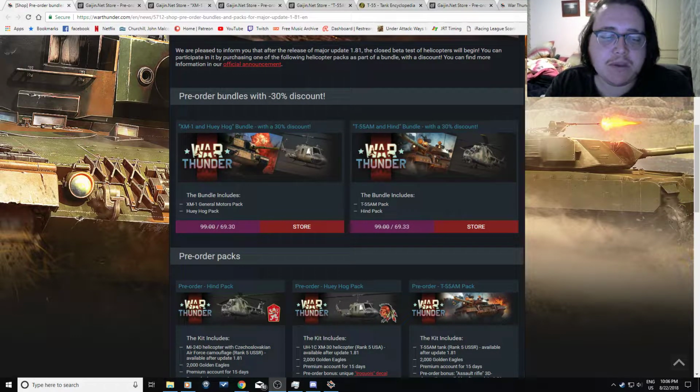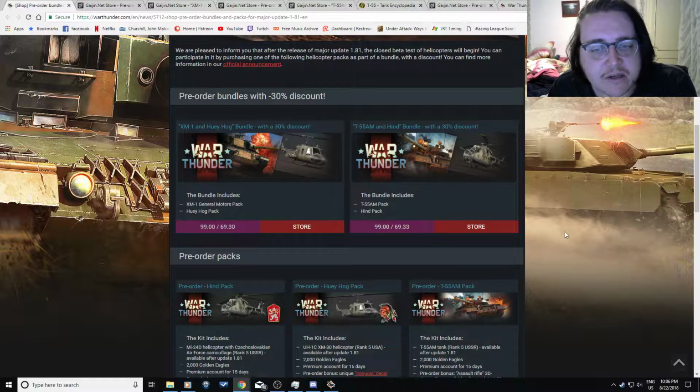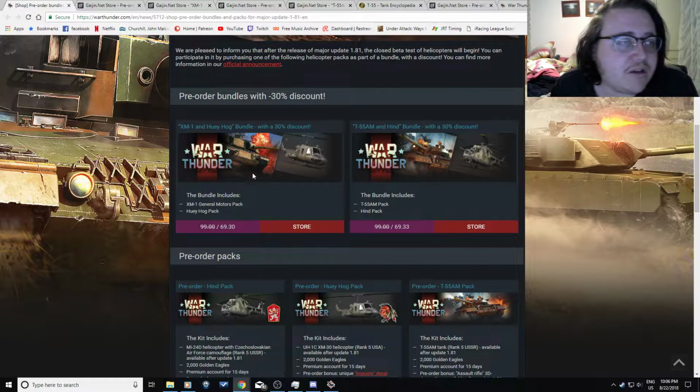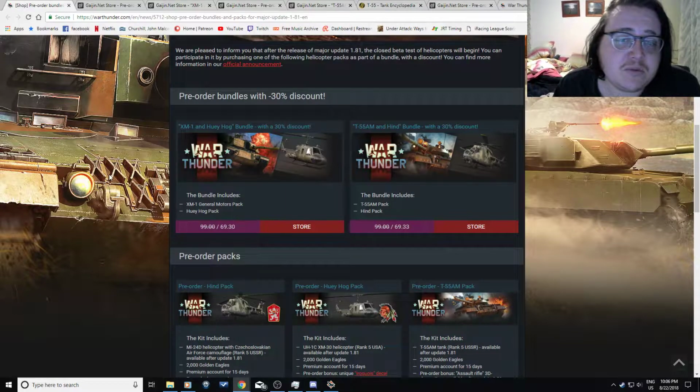We're just looking at some of the upcoming content. Of course, yesterday helicopters were announced, big news. Probably the worst kept secret for Gaijin. We kind of knew it was coming. Anyway, we finally got the premiums, because of course premiums. And premiums will get you into the helicopter closed beta testing.